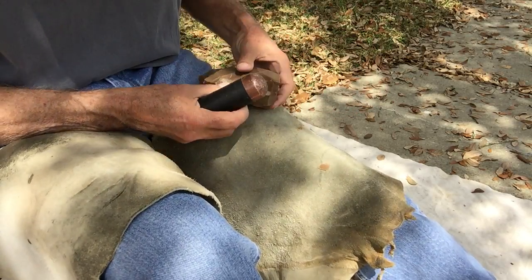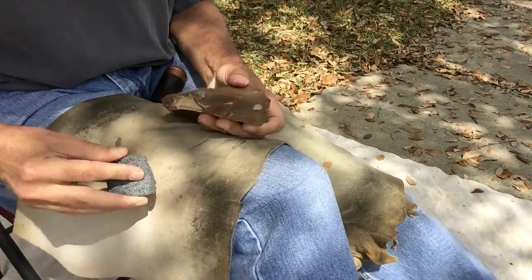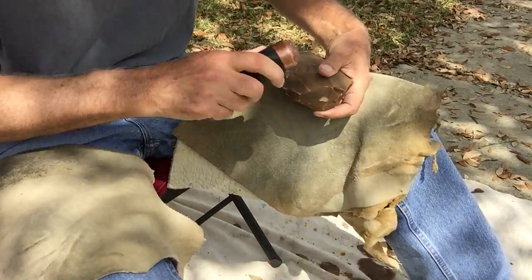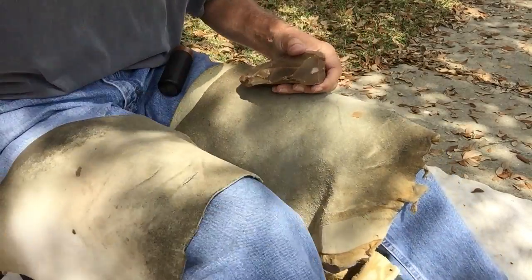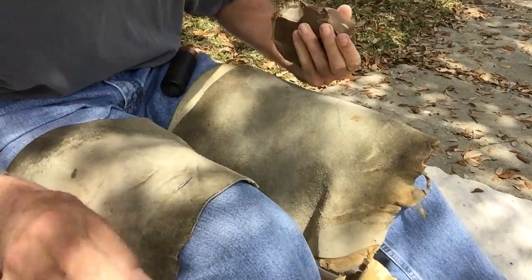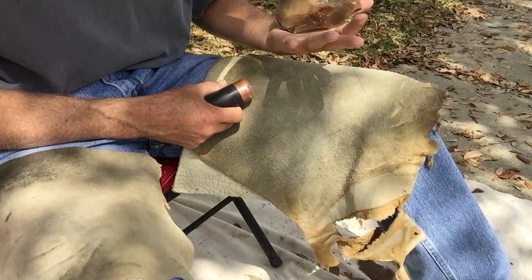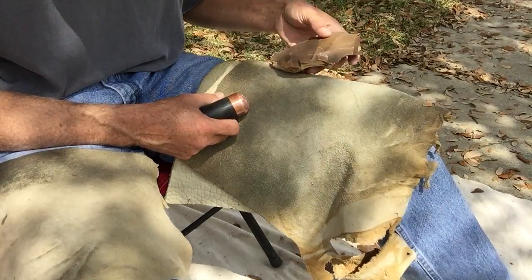Well, I can see it getting a little drier. You get into the middle and it starts getting drier, doggone it.